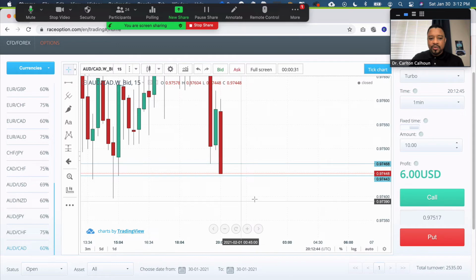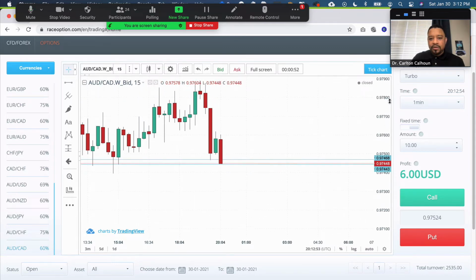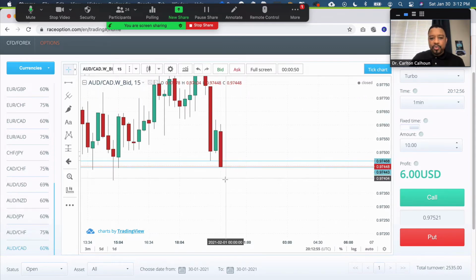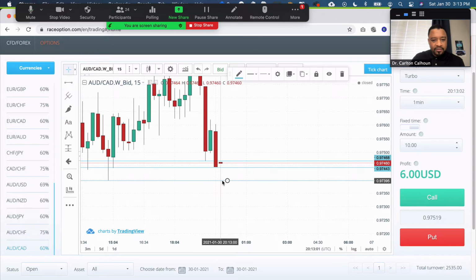Remember I said sometimes I do longer term trades. This is one of those instances. I'm confident based on what it's doing up here that this particular price will reach this next level. I'm not certain, I'm confident. So in that case, I would enter a longer term trade to push down here on a put.